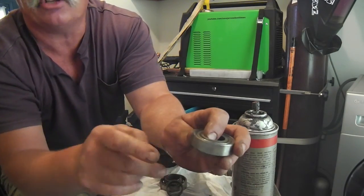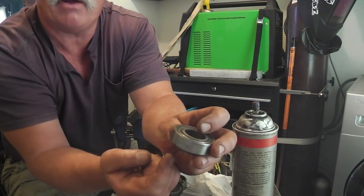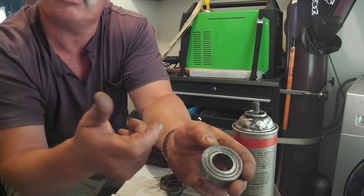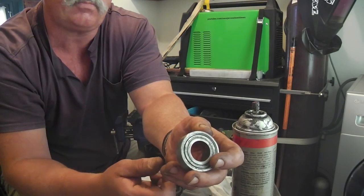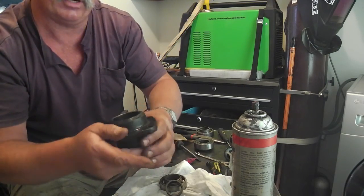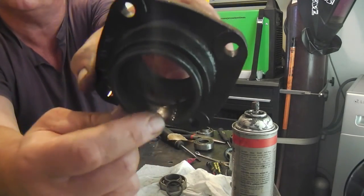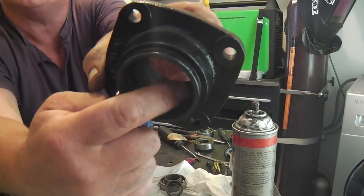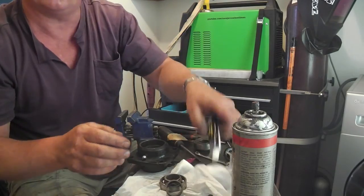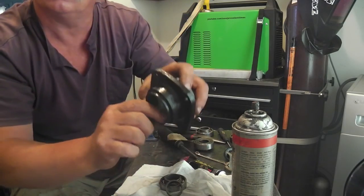But this is the underside, so we're going to be squirting in the zerk fitting. It'll hit about here, and that way it'll push the grease up in here without that seal in the way, so you'll always be able to hit the bearings with grease. They didn't have that on these originally. What they had was a channel. See that little channel right there? That was a drainage channel they had, and I sealed that up. I don't want that there anymore. I just put some plastic emblem adhesive in there and plugged that little moisture channel.